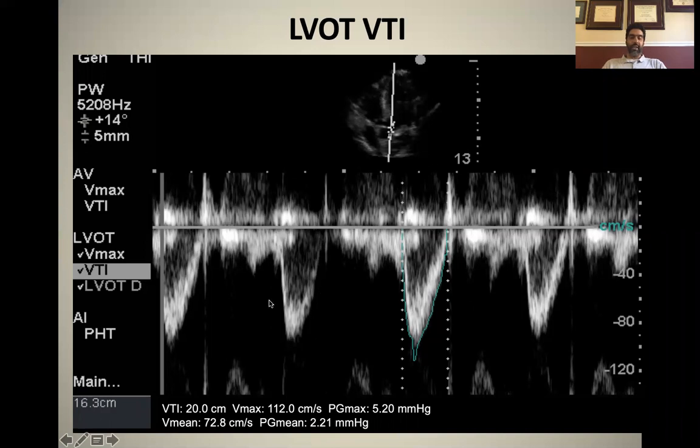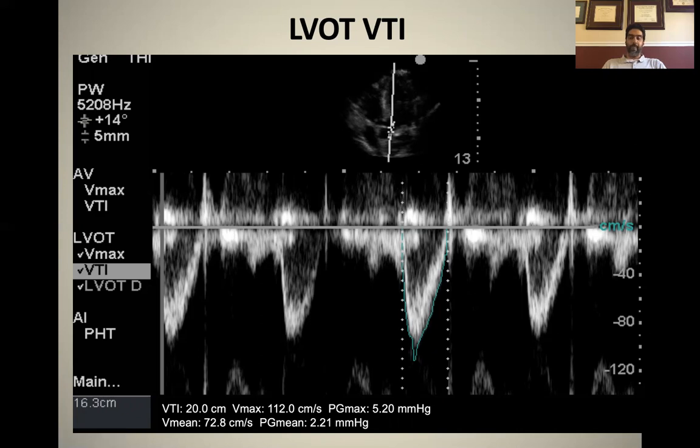So you can see that as the LV pushes blood out, you get rapid acceleration to a peak velocity, and a less than rapid deceleration to the end of systole. And then you see this little spike here. This spike is the aortic valve snapping shut, okay? Notice that there is a closure spike, the aortic valve snapping shut, but there is no opening spike. You're not seeing the aortic valve opening.